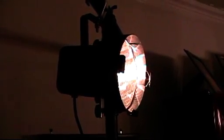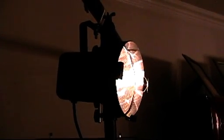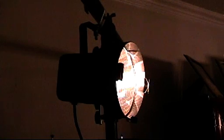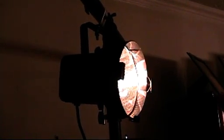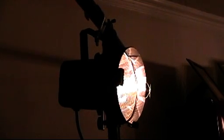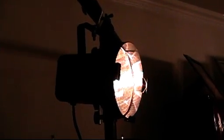Now, personally, I like the larger cans better. Par 64s and stuff like that have got a little more control over where the light beams to on the stage, and I think they just look more professional. This is an extremely lightweight setup, and it is on a T-stand, which is not necessarily the way to go either, depending on what you got. I really like a truss if you've got enough lights to hang.